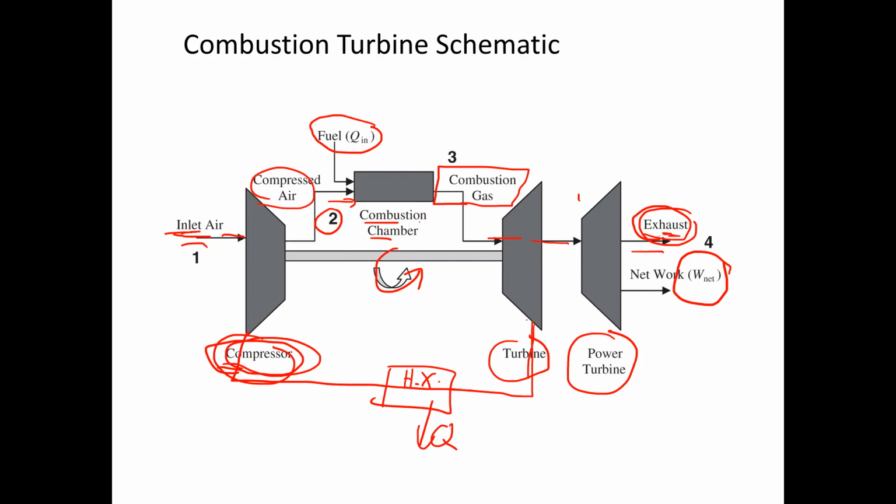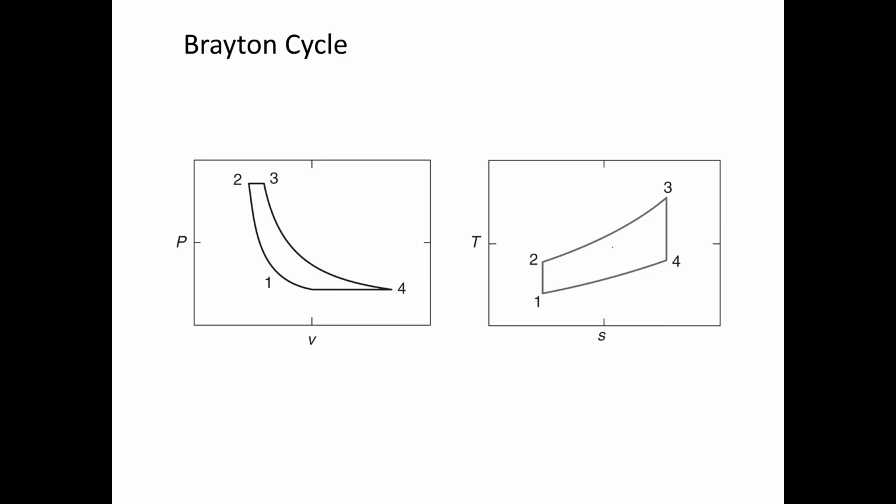Likewise, for the combustion chamber, instead of having fuel come in and burn, we have a Q-in process. So we have a Q being added to the air that increases the temperature of the air; it's higher coming out of state 3 than it is going into state 2. Again, it's a constant pressure process, so there's no actual increase in pressure, but there's a huge increase in temperature since heat is being added. So this is what the Brayton cycle ends up with.